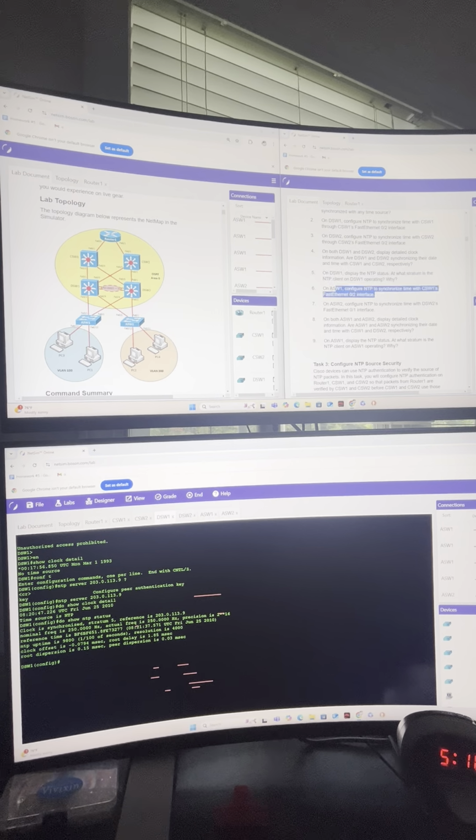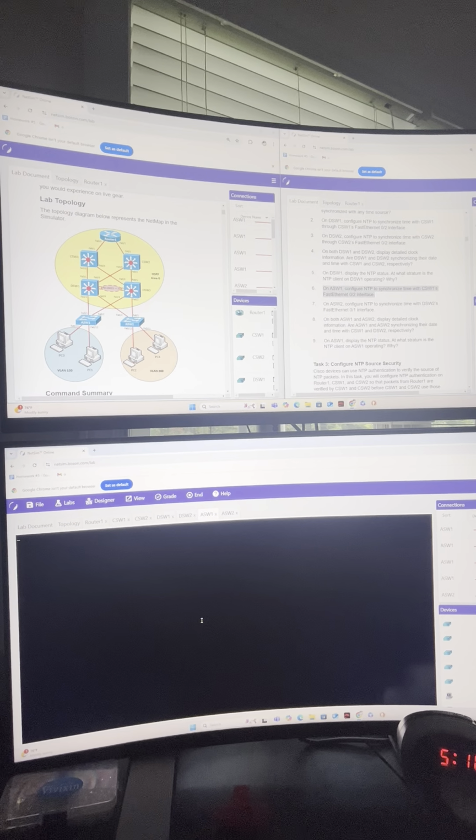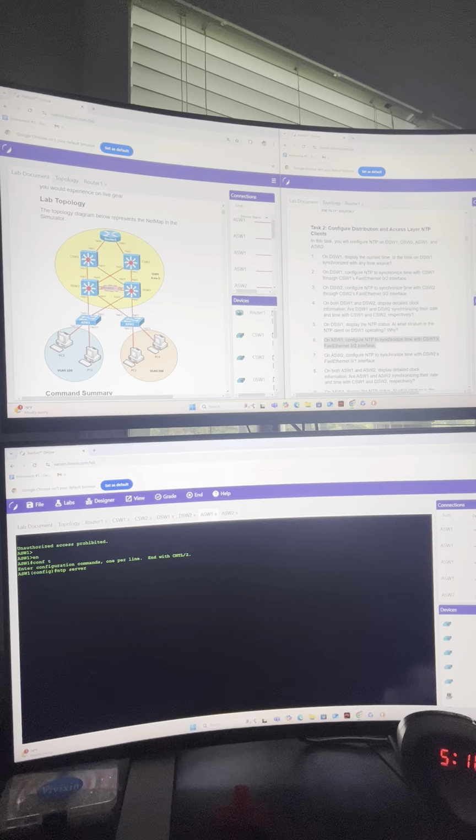All right. On A switch 1, configure NTP to synchronize time with core switch 1's FastEthernet 0/2 interface. So let's go to A switch 1. Let's give an enable to get into privileged exec, conf t. Okay. Let's give an NTP server. And we want to synchronize with core switch 1's FastEthernet 0/2 interface.